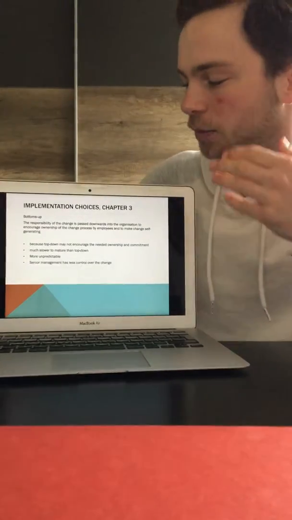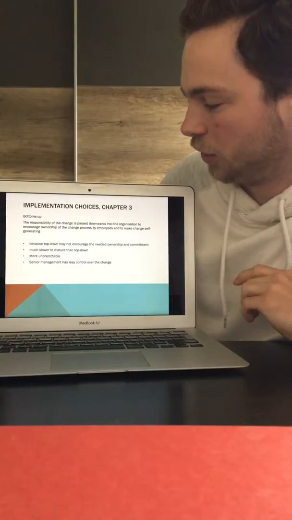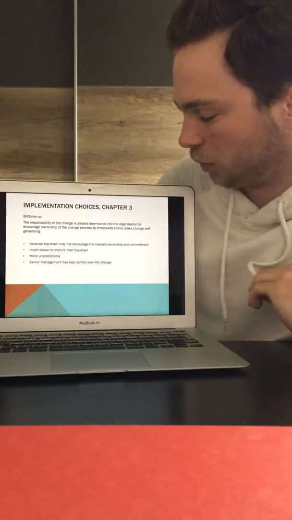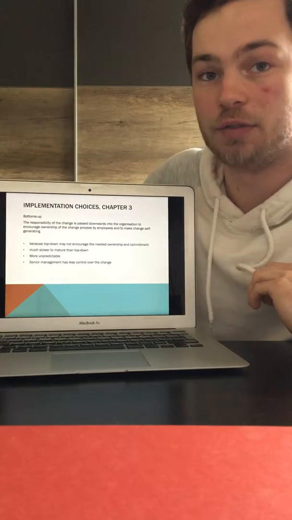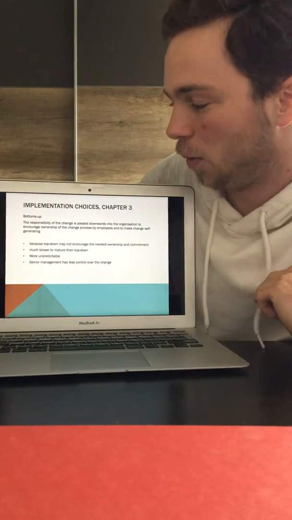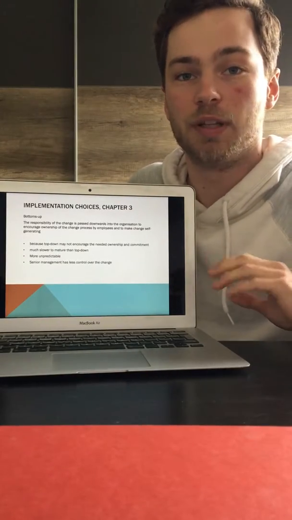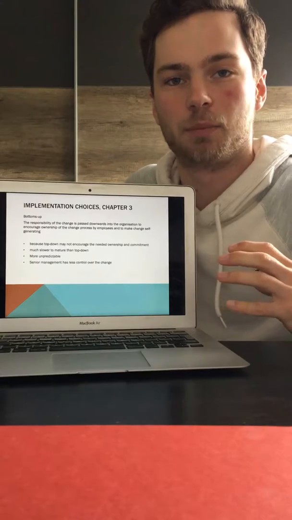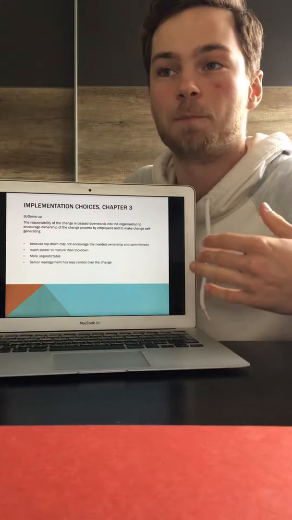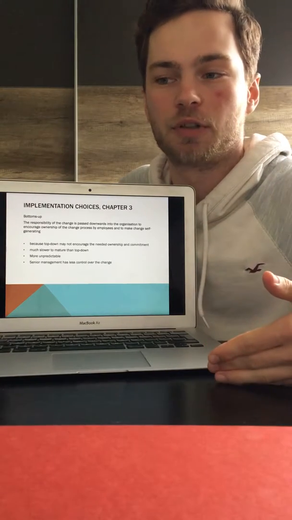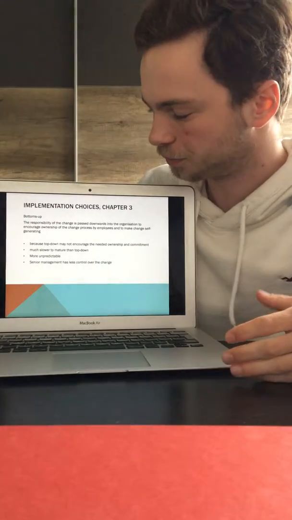The explanation for bottoms up is the responsibility of the change is passed downwards into the organization to encourage ownership of the change process by employees and to make change self-generating. So the company or the organization decides that it is best to leave the change in the hands of the employees and make sure that they embrace the change themselves and that they are made responsible for the change because it then cultivates in the organization.